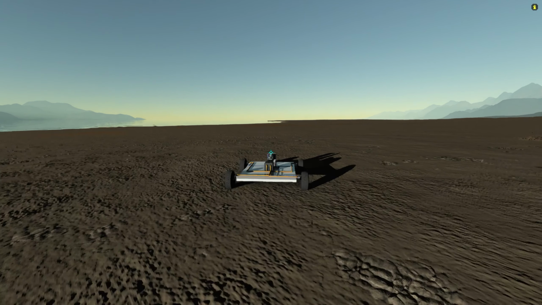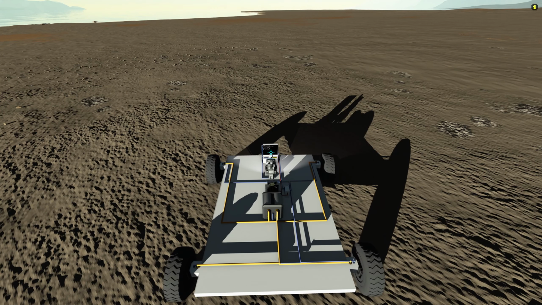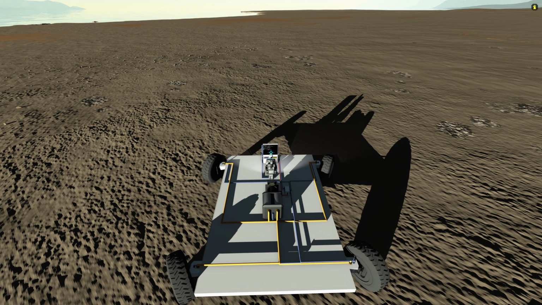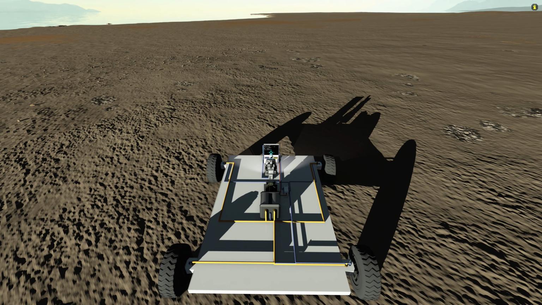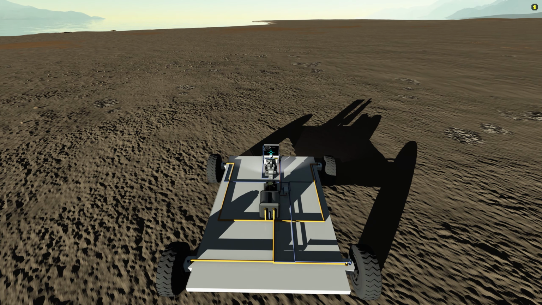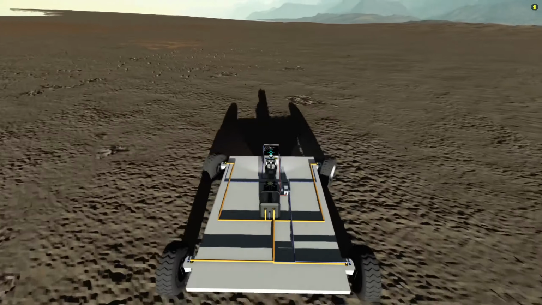If we back up a little bit, and if we steer, I also put in rear steering if the speed is below 20. If it's above 20, then only the front will steer. Whether that's a good feature or a bad feature, I'll let you decide. I just added it to demonstrate the coding technique of conditionally enabling rear steering. So we just go forward now and you can steer.